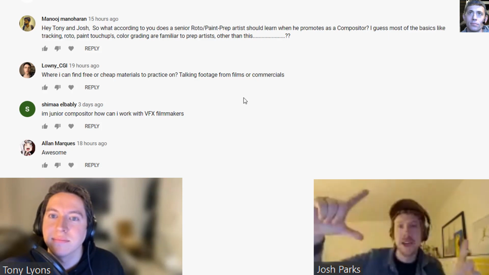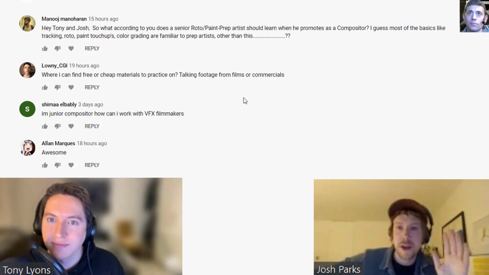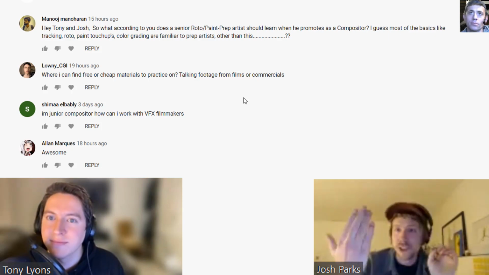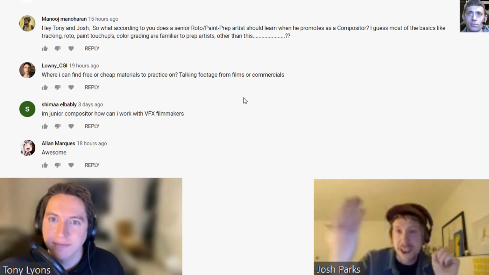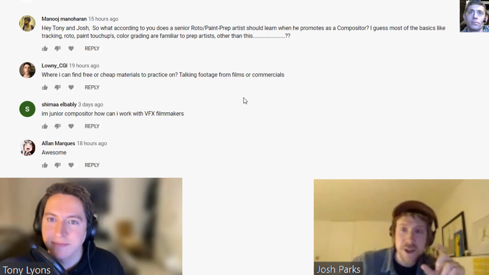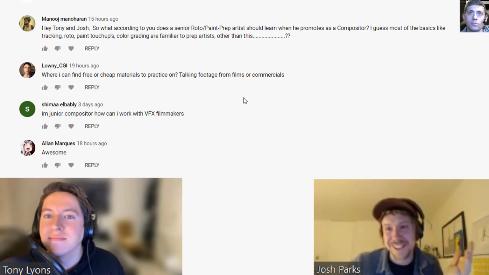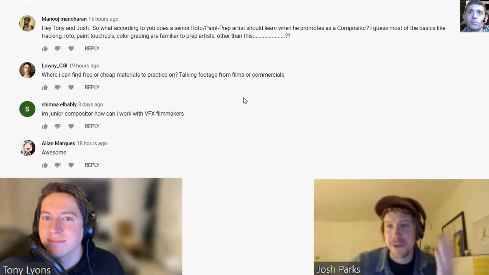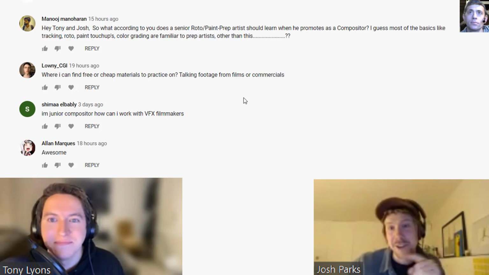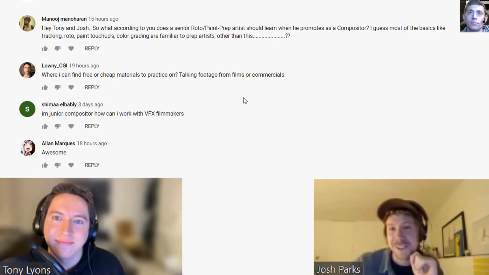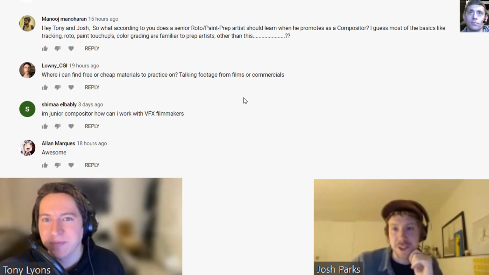And look, just go online, find loads of different images that haven't been graded at all, and try to match the same CG element into every single image. You get very good very quickly. But again, that doesn't sell a tutorial, right? Because it's just a case of downloading a still image of CG and matching it to a load of images. I'd argue that's one of the most important skills, so I would honestly do that first.